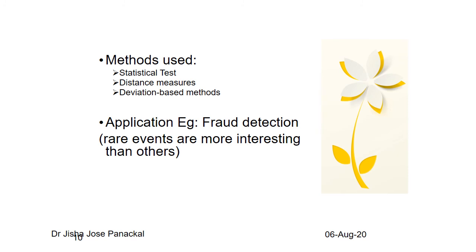For example, for a banking system, we can see the transaction types. If we see a transaction which is not of a normal type, that is, we usually have transactions between 5,000 and 50,000 in a particular account, but suddenly a huge amount has been withdrawn from an account, and it is from a different location. So that can be a fraudulent action. So that can be identified using this outlier analysis. So this is a case of fraud detection, where we can use the outlier analysis. We have seen the same example in the cluster analysis, and we can draw the same figure here, and you can say the outer part of the cluster are considered as outliers.